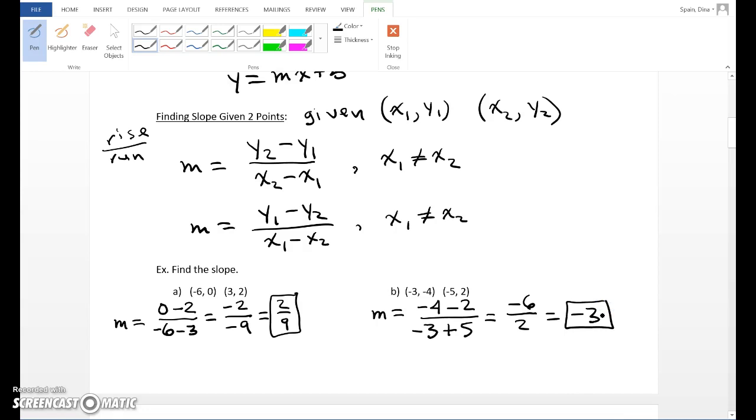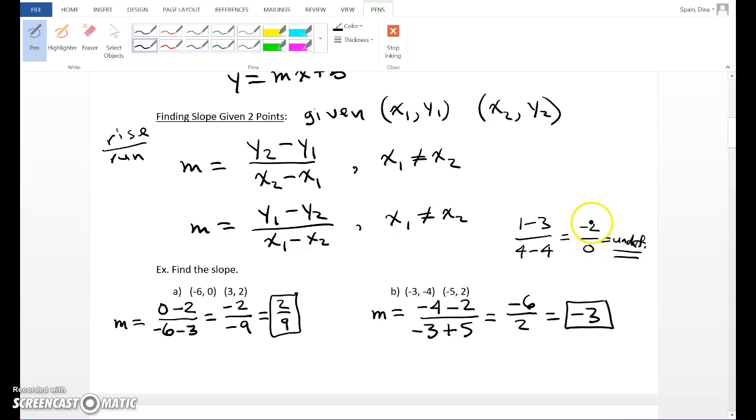Just like that. If you calculated your slope and you came up with like 1 minus 3 on top, then down below you had 4 minus 4. So that's a negative 2 over 0, which is actually undefined. That'll be a special kind of line, and I'll show you in a minute. Sometimes slopes do come out to be undefined. That's okay. If your x's are equal, that's what's going to happen. You'll be subtracting two equal numbers, which will give you 0. Down below, that'll be undefined.